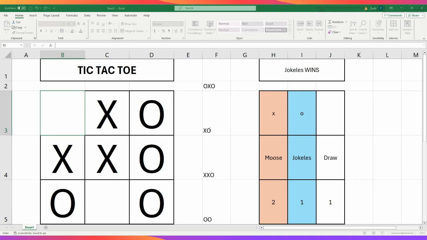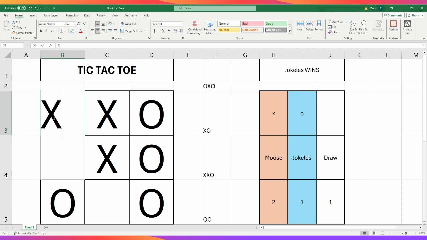So the condition that we're talking about is: if what I'm saying is true for the cells that I've selected, which is only this one, this is what I want you to do to it. In this case, I'm saying if it equals x, I want to fill it with that weird color, and that's it.